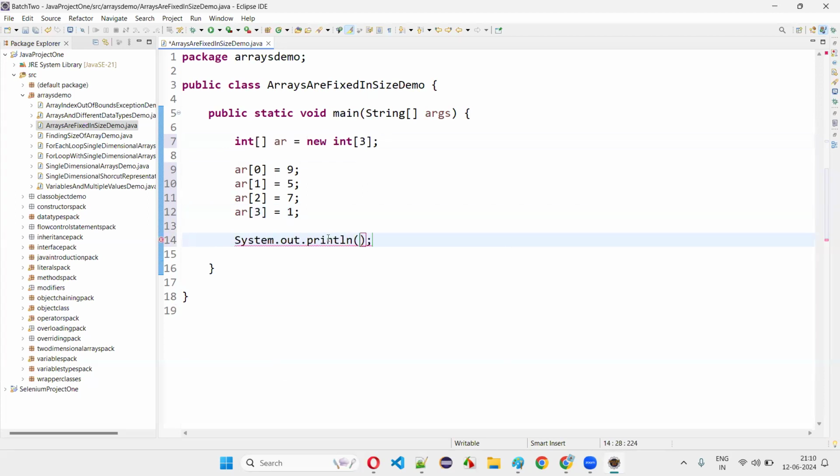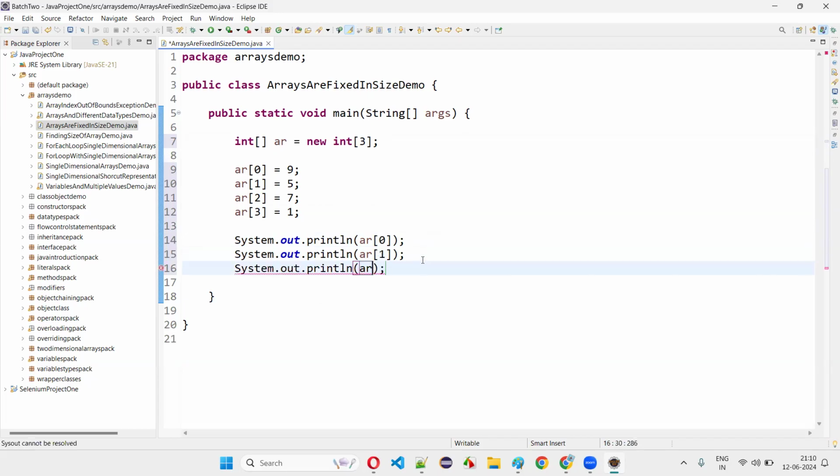If I say System.out.println(ar[0]), System.out.println(ar[1]), System.out.println(ar[2]), here 3 values I can print out.